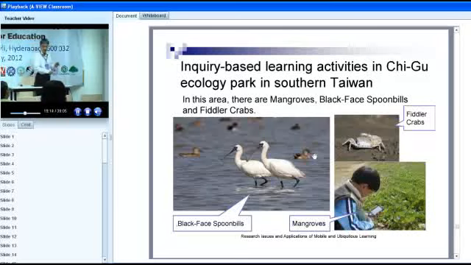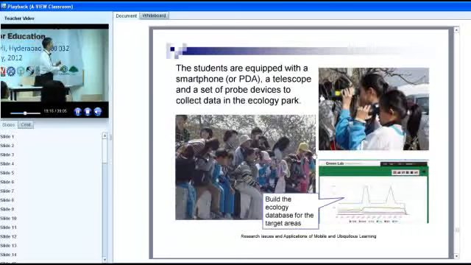The students are equipped with a smartphone or PDA, a mobile device, and a telescope because they need to watch the birds, and also a set of probing devices. For example, they need to collect data about the pH value of the water. They need to collect many different kinds of data, and then build an ecology database for the target area.